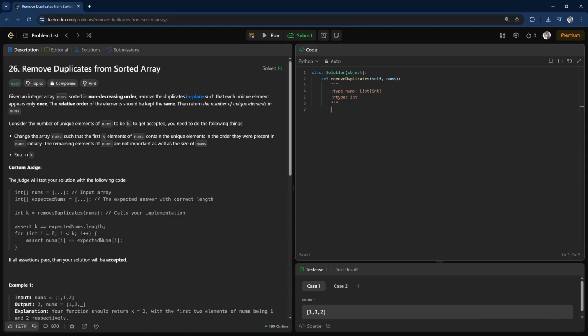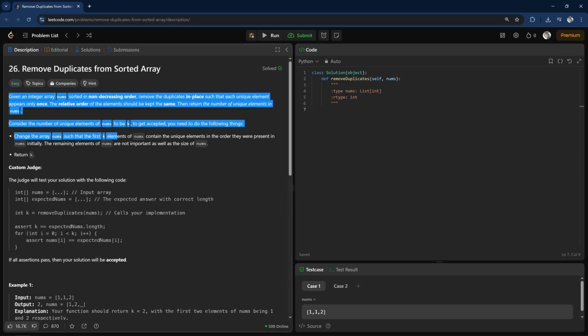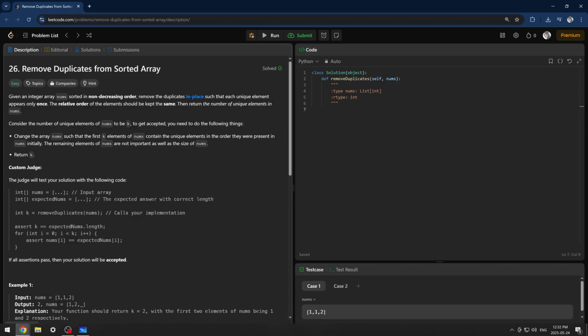Today we're going to be doing remove duplicates from a sorted array. So you can go ahead and read this, but let me just explain basically what it's asking. Let me just write down an example array. Arrays are continuous numbers that are set in memory and put right next to each other.